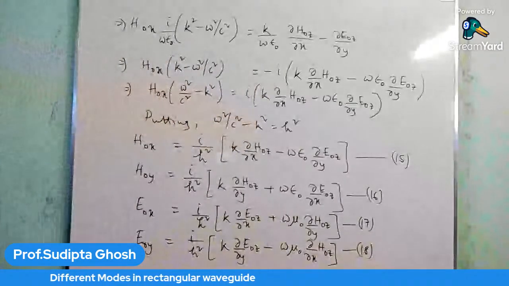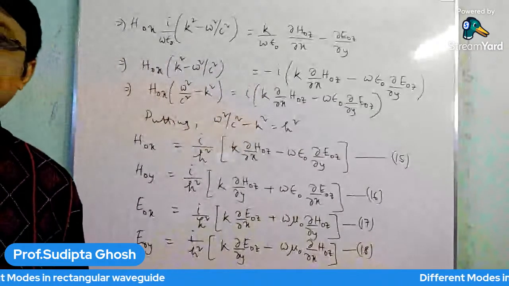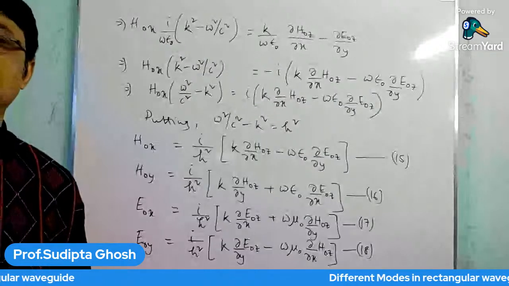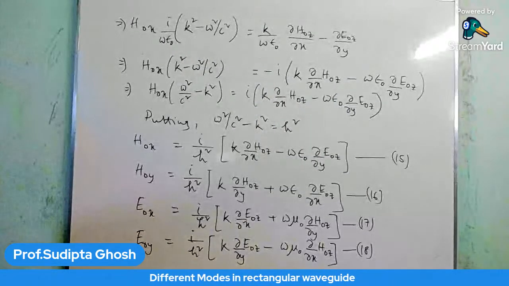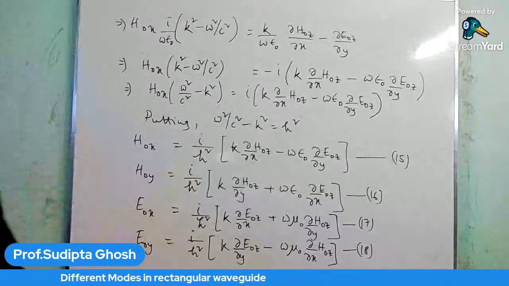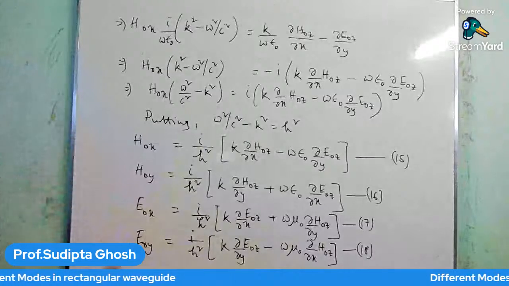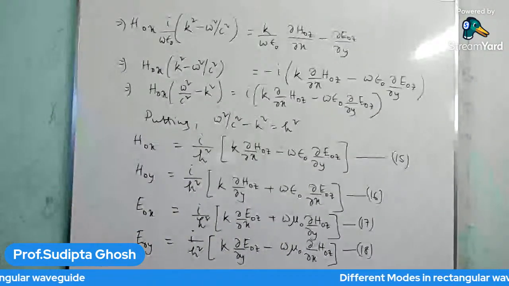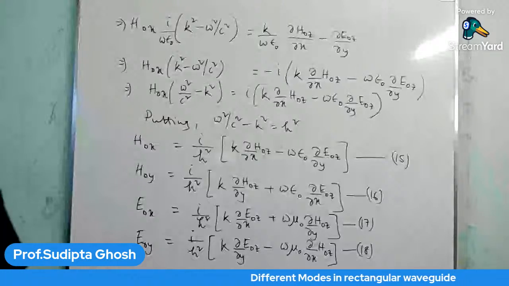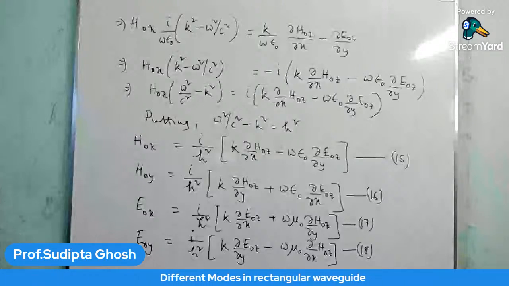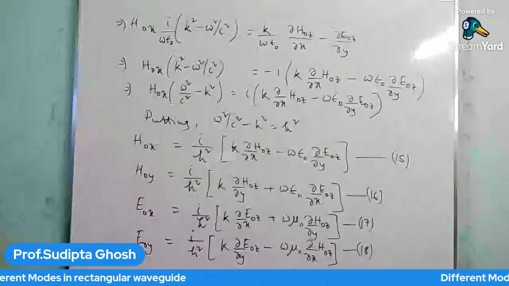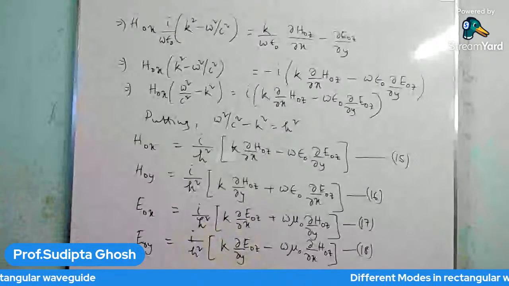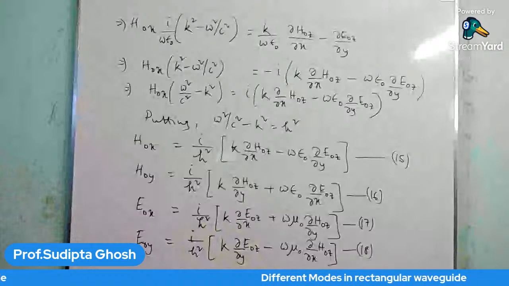So I know that these equations cannot be remembered so easily, but if you have to derive these values, you have to spend a lot of time, and this amount of time is not given to you. So you have to remember these three equations, the values of HOY, then EOX and EOY. Is it okay till here?